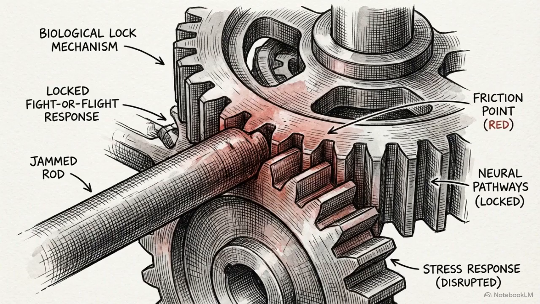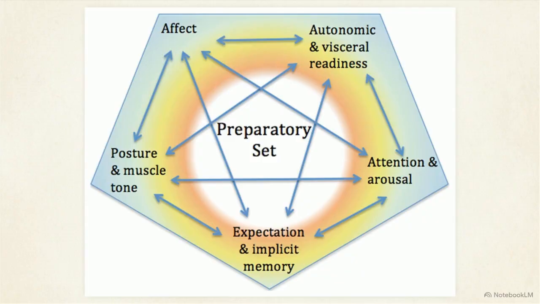Stage 2 is the HPA axis. Minutes after the initial shock, this sluggish system releases cortisol, trapping the body in a protracted alert state. The vagus nerve acts as a natural brake, sending signals to the heart and lungs to end the stress response. Even with this vagal brake hardwired into our biology, the hardware frequently remains locked in a high-alert fight or flight mode. This lock-on occurs because of the preparatory set.